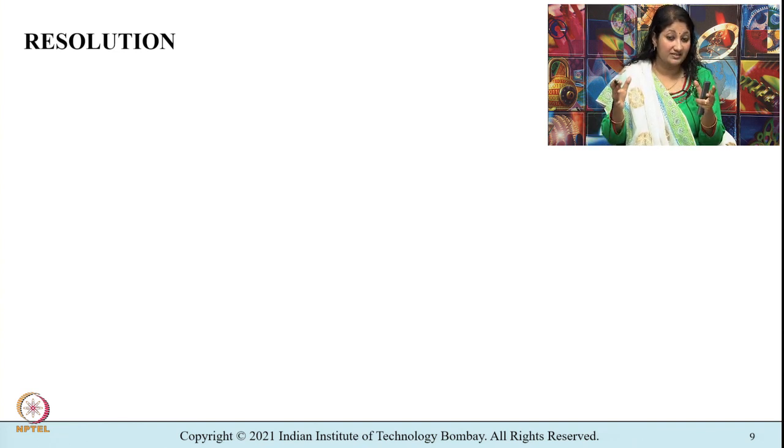Now, because radar sensors are side looking, the radar resolution, that is the ability to discriminate between features, we can define in the parallel and perpendicular direction to the flight line. So, which means in a direction parallel to the flight line, and in a direction perpendicular to the flight line. We need to understand this a bit more clearly. Because when we look at an image captured in the visible or infrared regions, the resolution is more or less the same as pixel spacing. You just have one resolution for an image captured in either the visible or infrared region, that is optical images. They tend to have a spatial resolution.